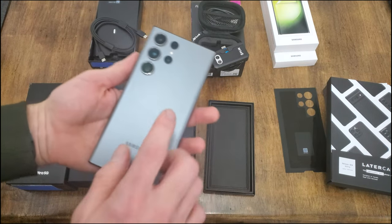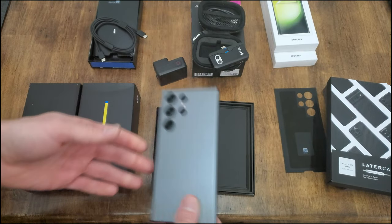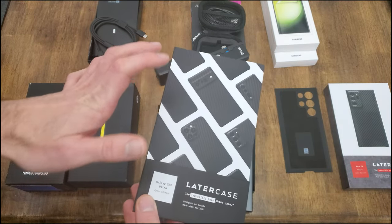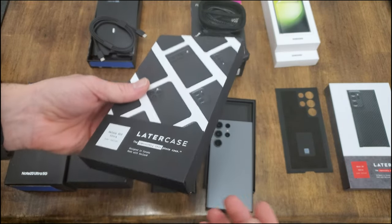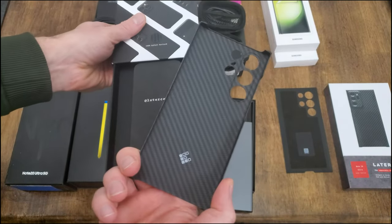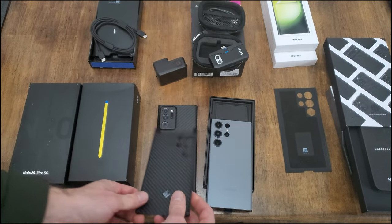It's got this little protector on it. This is one of the special colors you can only get from Samsung's website or as a pre-order. It's going to live in a case. On my old phone I use a Kevlar and carbon fiber case — I get them from Latacase. They protect very well and are super thin. Mine's been saved multiple times. The only downside is they package it in an overly elaborate box. Just give me the case.